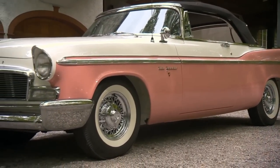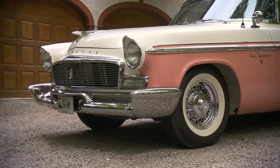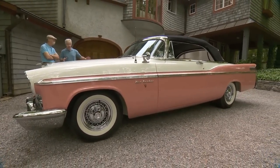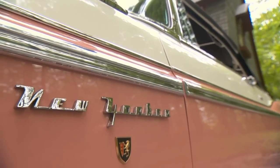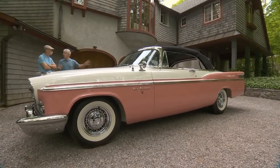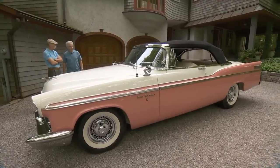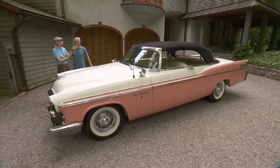I've studied these cars very extensively and photographed an original car which had 100 miles on it, finding out how they painted them. Originally the minor color — in this case, desert rose — was painted first. Then, since it was a smaller area, they masked off the desert rose and shot the whole car in white: under the hood, in the fender wells, everything. That's how they painted them — a lot of work, especially in a production situation. I don't know why they don't do two-tone cars today.